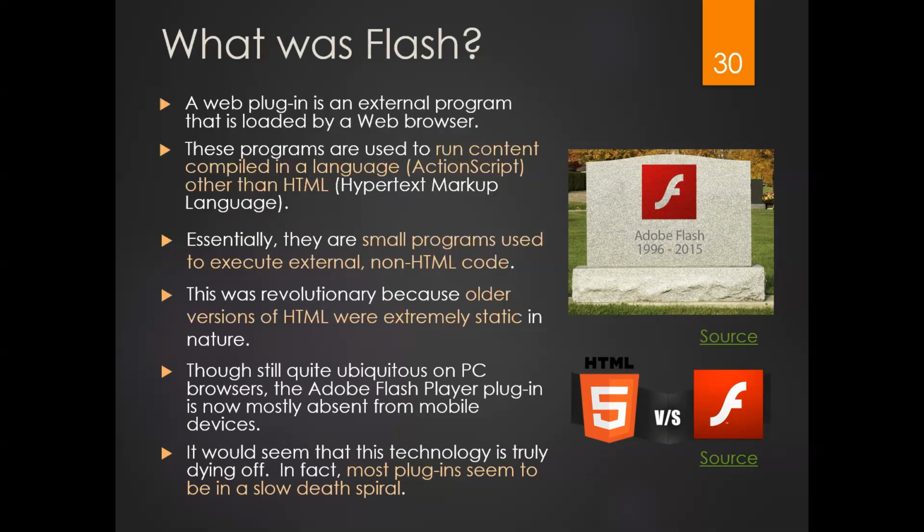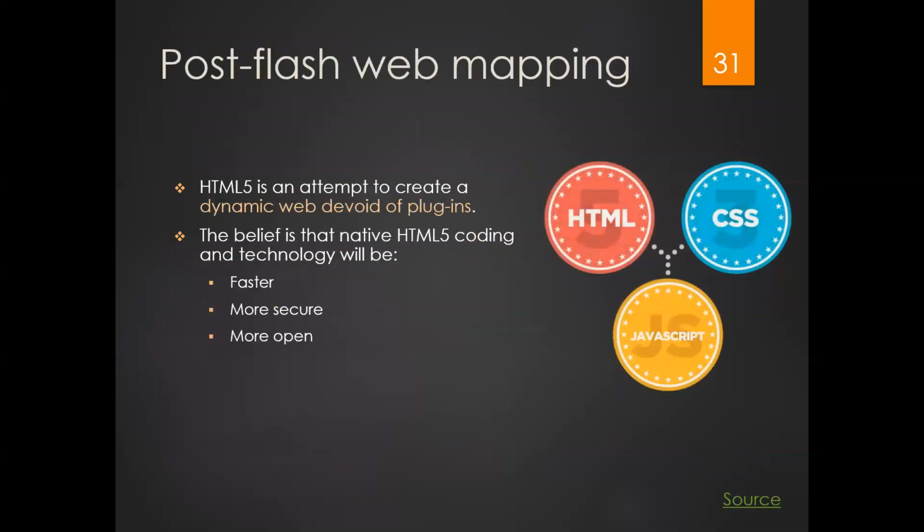So the replacement is something called HTML5. So it means HTML language 5.0. It's the newest version of the HTML language. So HTML5 is an attempt to create a dynamic web devoid of plugins, which means you just program in your browser, okay, instead of introducing another program into this process. So the belief is that native HTML5 coding and technology will be faster, more secure, and more open.